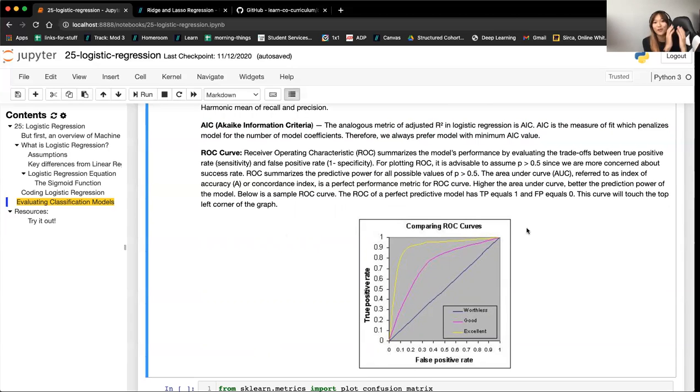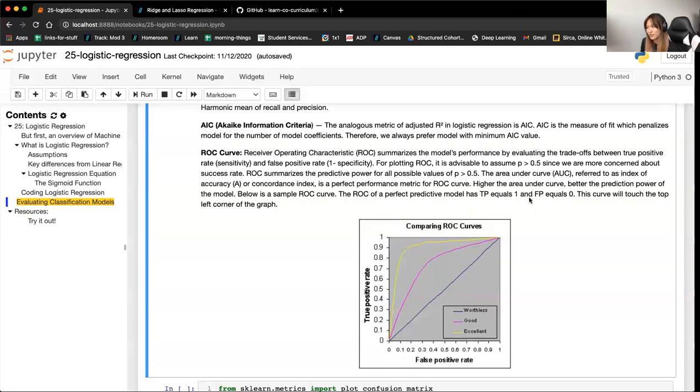You always want to correctly predict, not incorrectly predict. So ideally, you want a curve that plots true positive against false positive, with your true positive rate as close to 1 as possible and your false positive rate as close to 0 as possible.